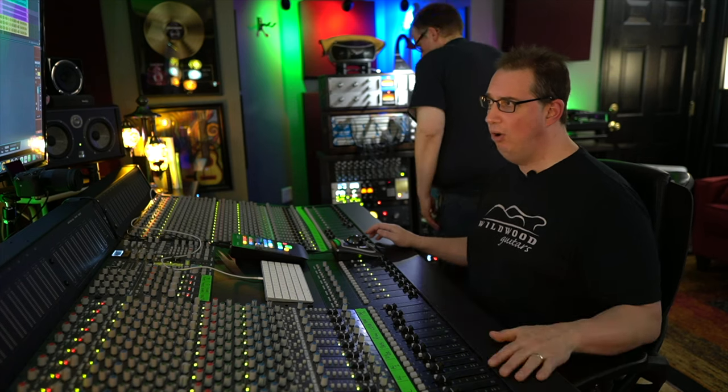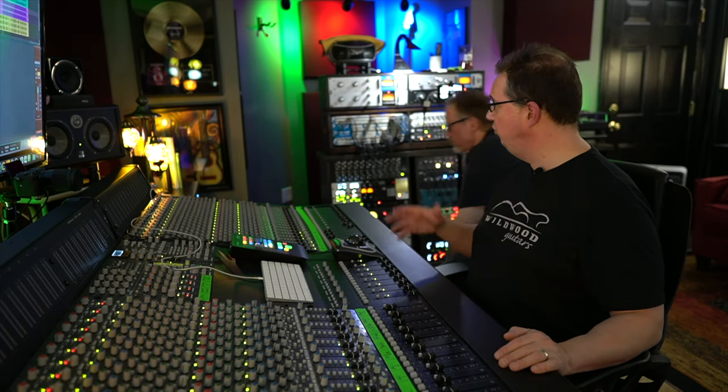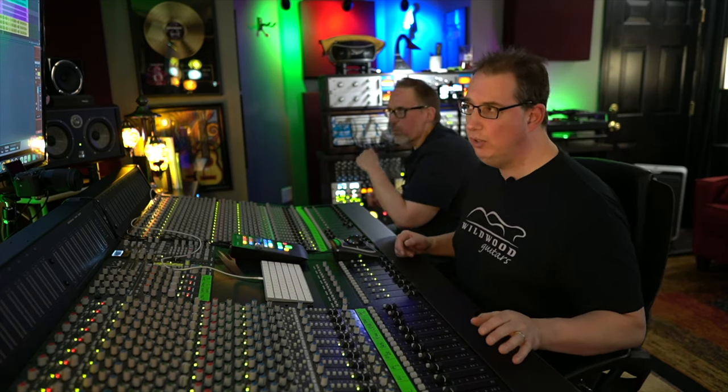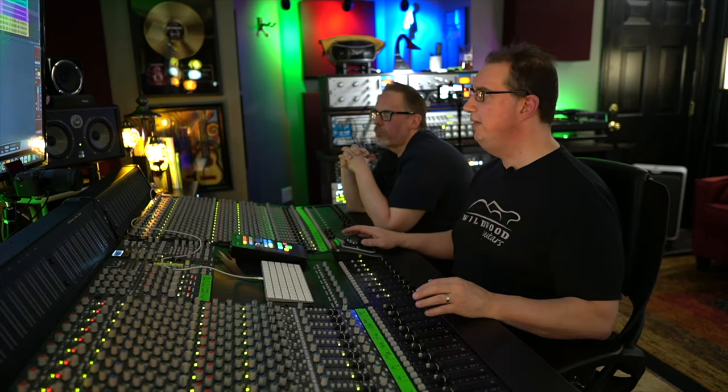But again, these are all great compressors. And I've used all three of these in many, many mixes now on different instruments, and they sound good on everything. They're really good quality pieces. They do a really good job.